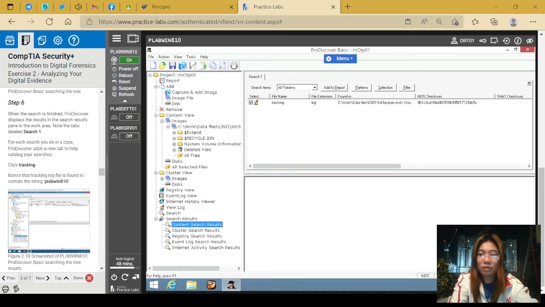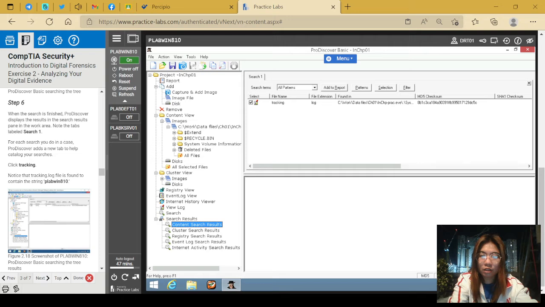When the search is finished, ProDiscover displays the results in the search results pane in the work area. Note the tab labeled Search 1. For each search you do in a case, ProDiscover adds a new tab to help catalog your searches. Click Tracking.